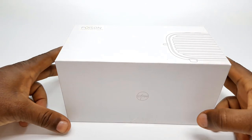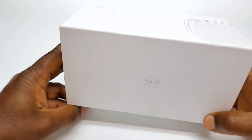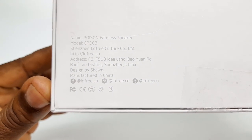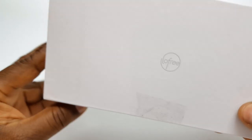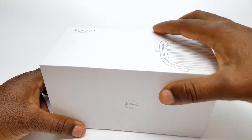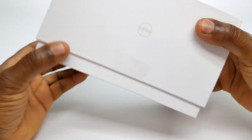Welcome back. So this is the box that the speaker comes in. It says here that the model is the Poison EP203 wireless speaker. And that's the only info on the box, so without further ado, I'll do a quick unboxing and display the specs up on the screen.